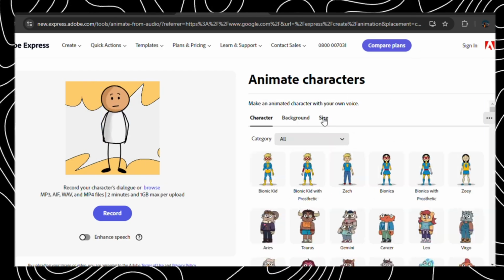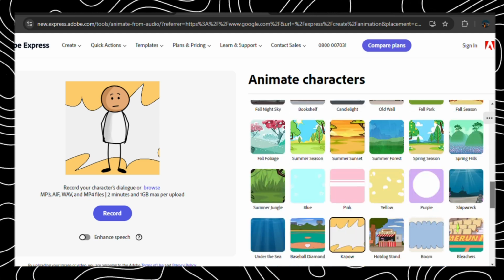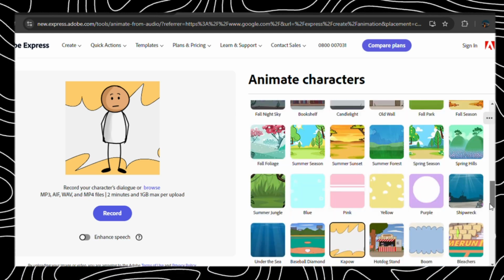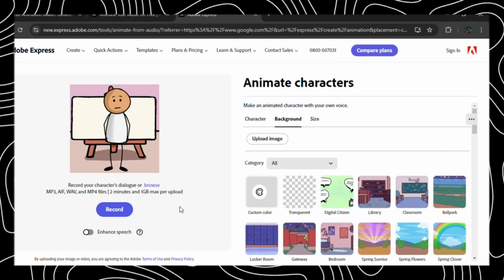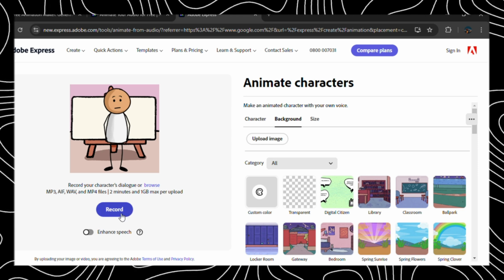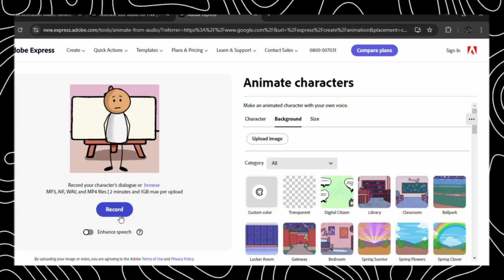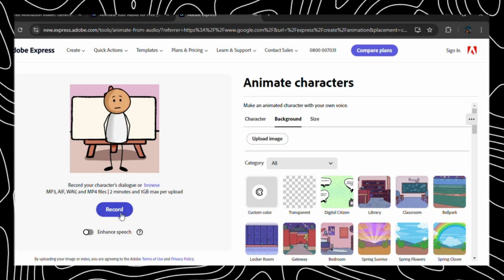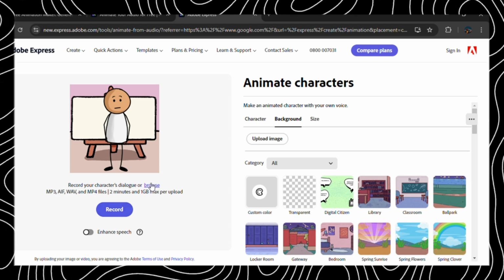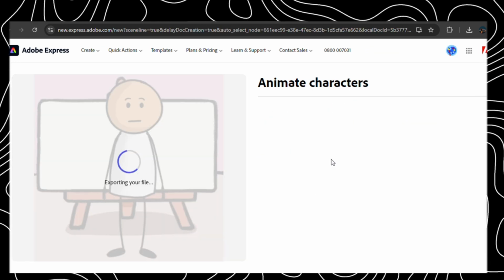Next, you pick the aspect ratio for your video. For the background, you can upload yours or pick the one that fits your taste right here. Once you find the perfect background, it's time to animate. And right here, you can even record your own voice by clicking right here. But we have our voiceover ready. You click on browser and upload the voiceover, and boom, awesome, right?